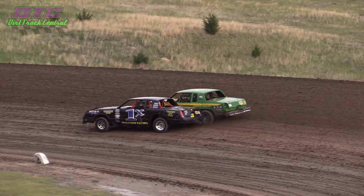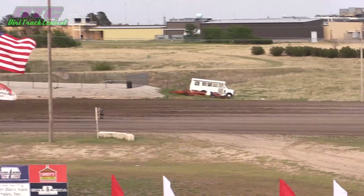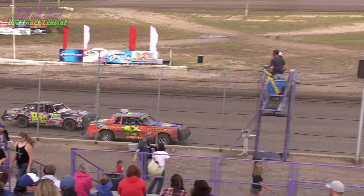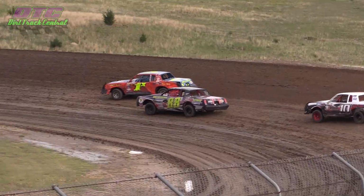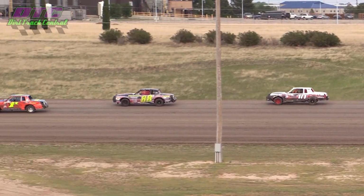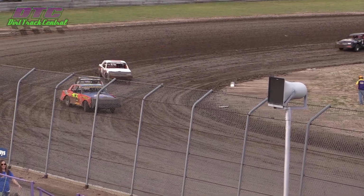Here is Olmstead in the 88J. He'll take a peek to the inside of the T1X of Billy McBride. Soon to be a battle for the lead. White flag is out this time around as Fuller gets around Tammon for the final transfer spot out of this heat, as Olmstead will pull back in behind the T1X of Billy McBride. Top 3 have separated themselves. The 4th spot transfers, the 5th spot does not. Here comes Billy McBride. Everybody will settle in and bring it across the line.